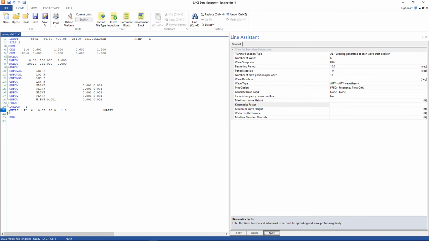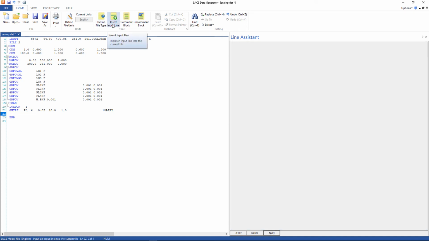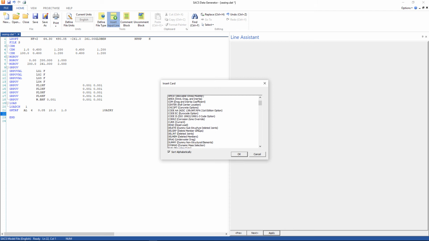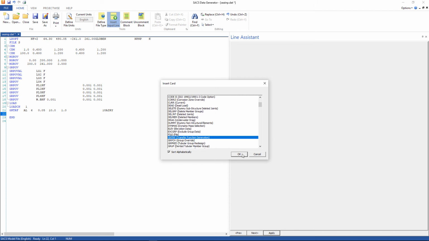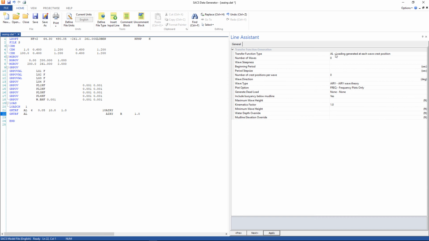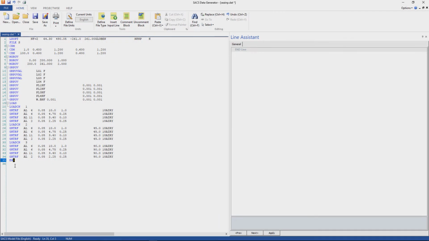Okay, let's insert another input line. You're gonna use default, and the number of waves this time is going to be 6 again, and the steepness 0.05, beginning period 4.0, and finally the end line.